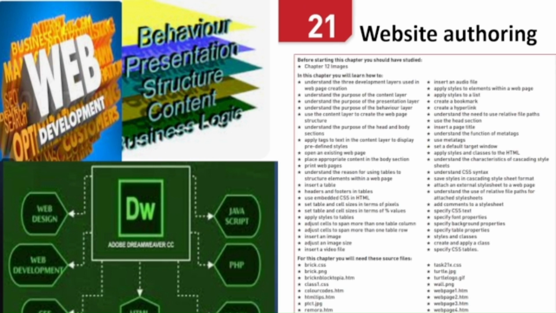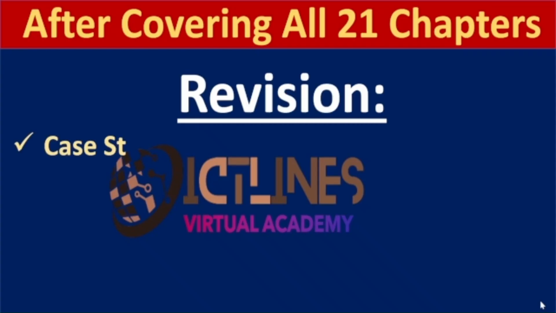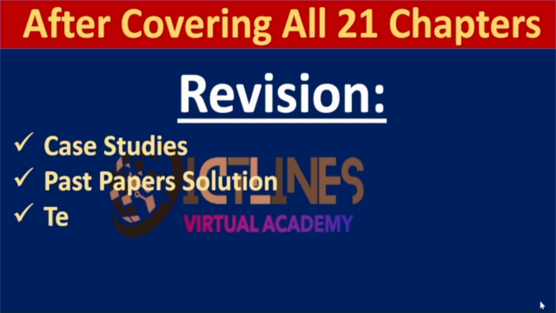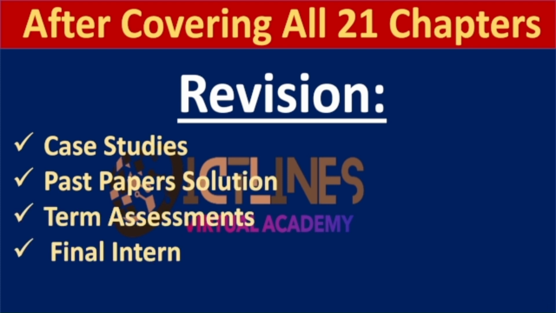And in chapter number 21, the most important and most of the students are interested in how to develop a website, and in this chapter we will cover in detail HTML, cascading style sheets, CSS, and all the different platforms used to develop your website. So after the completion of chapter number 21, we have a comprehensive revision plan including case studies, past paper solutions, term assessments, and final internal assessment.